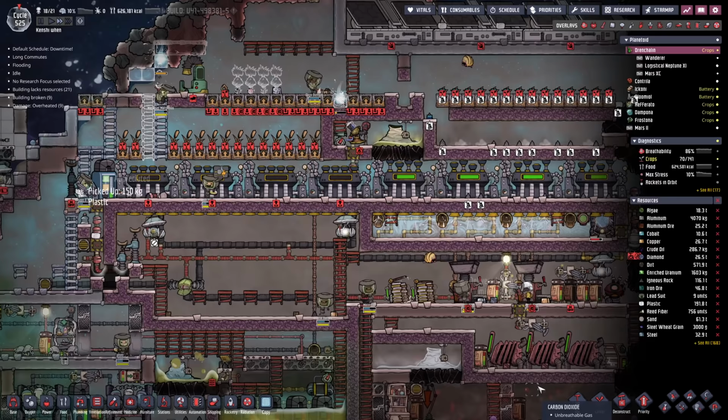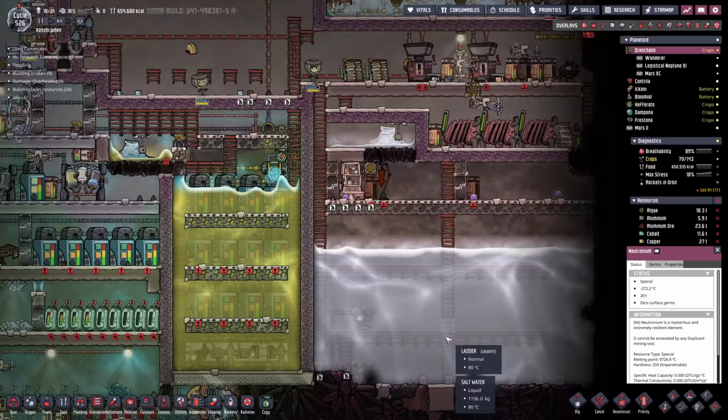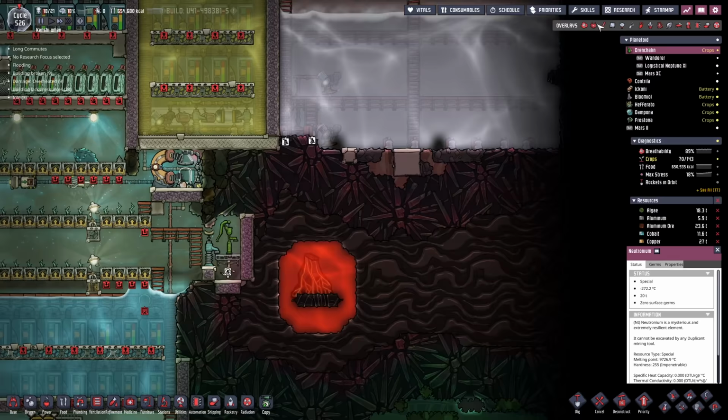I think our system's not looking too bad. This whole place is now full of nothing but carbon dioxide. We managed to rip out all the other gases. Well, next part would be to turn this into a giant steam room. And we've got a whole bunch of hot water here, and we've got a whole bunch of heat. So all we have to do is combine the two.